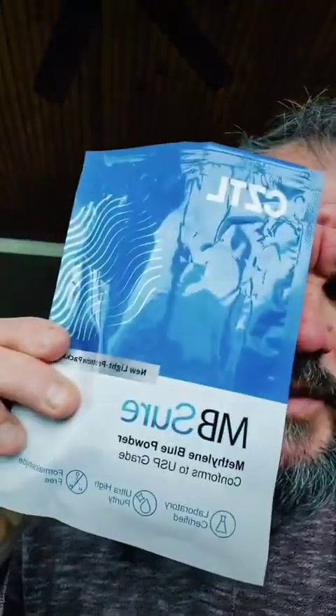Like anything, I did my research before I got into this product. This one here from CZTL is the only company I was finding that had pharmaceutical grade. Pharmaceutical grade means they test every batch for purity, and that is super important. It literally comes with a lab analysis of the product so you know it is pure Methylene Blue. If you're in Canada, this was not available for months, but a whole batch just passed customs and you can now get it. There's a link in our bio for CZTL.